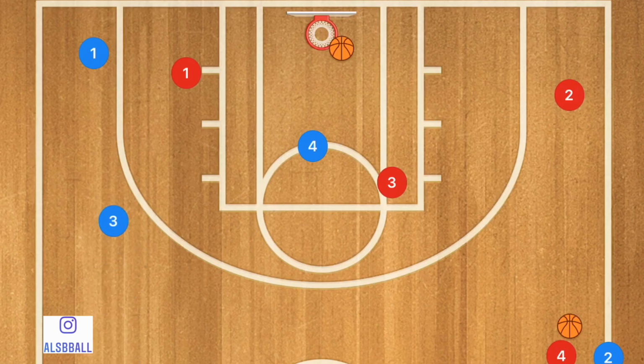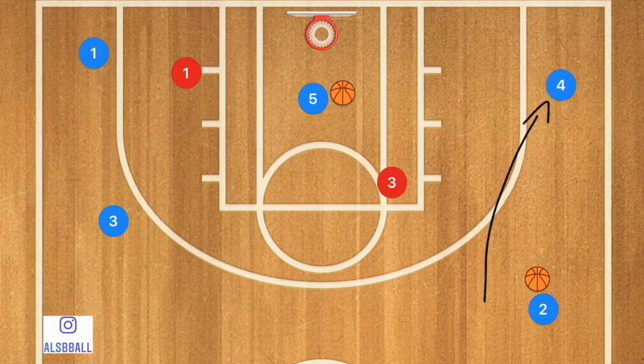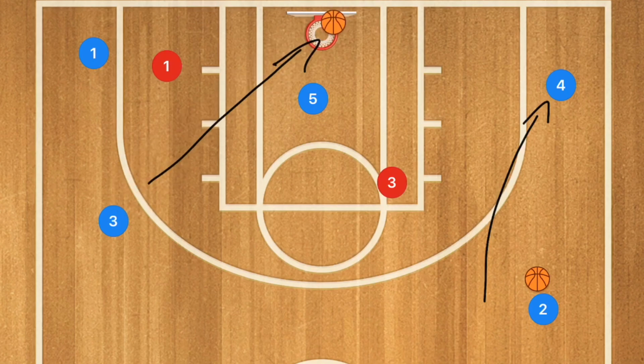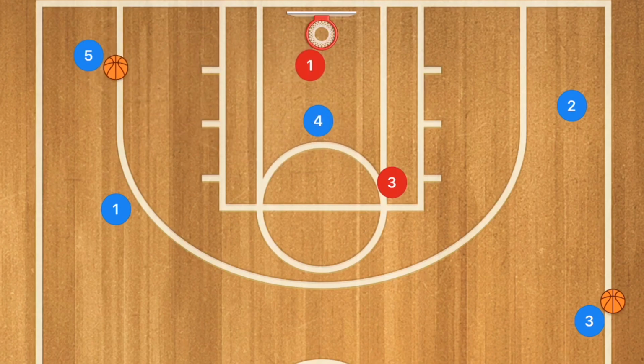You can also add a secondary line where now we have player 4 passing into player 5. Player 4 cuts down, player 5 spins off, player 1 comes in and plays defense, player 5 kicks out. 1 then contests that shot, extra pass is made, and he takes that three-point shot. 3 goes in the back of this line, player 1 fills over there, and player 5 pops out. Next player gets that ball, player 4 goes in that high post, and now we do the entry pass again. Cuts down, spins, defense, pop, extra pass, shot.